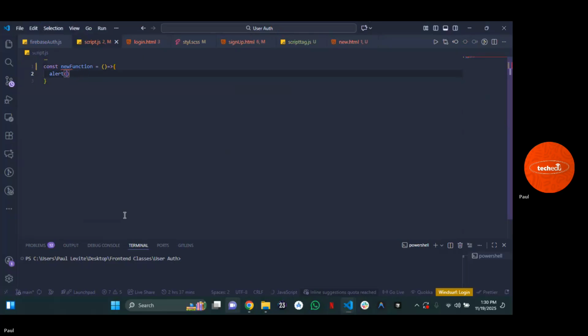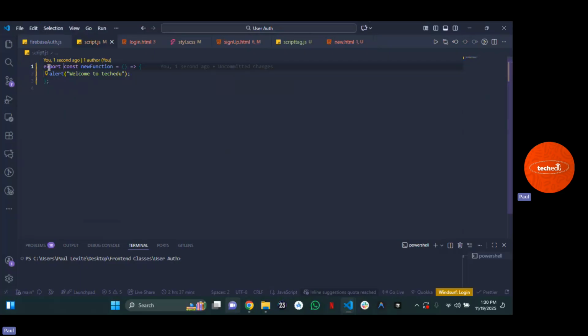I want to alert welcome to tech edu. This is a function, right? Now, in this case, I can just export this function. What exactly have I just done here?